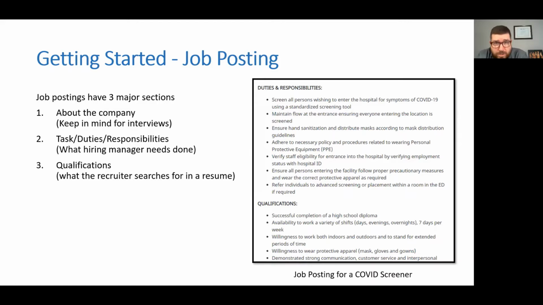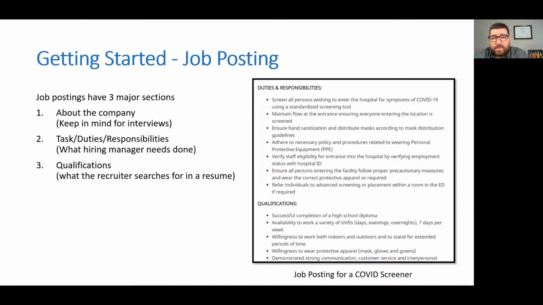You want to start with the job posting. All job postings have 3 major components. One is information about the company. This is very useful information, but more useful later in the process when you're looking at things like interviews and wanting to know what questions to ask. Tasks, duties, and responsibilities is stuff that the hiring manager is specifically requesting from human resources that needs done.